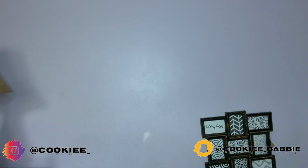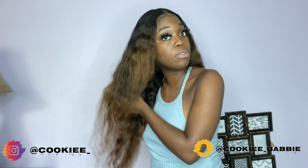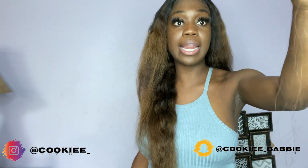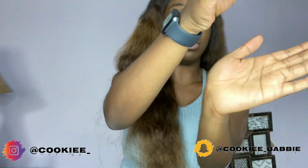Bruh, I'm about to show y'all. Look at this brush. It sheds a lot. It does not make sense how much it sheds. My entire back on this full hair, I could just leave. Oh, see? Look how many. I'm not even understanding.